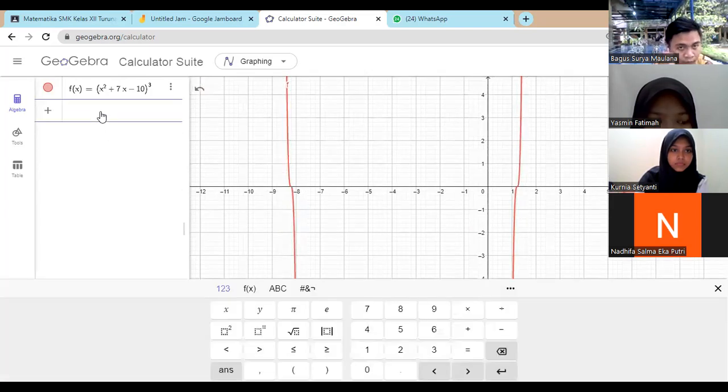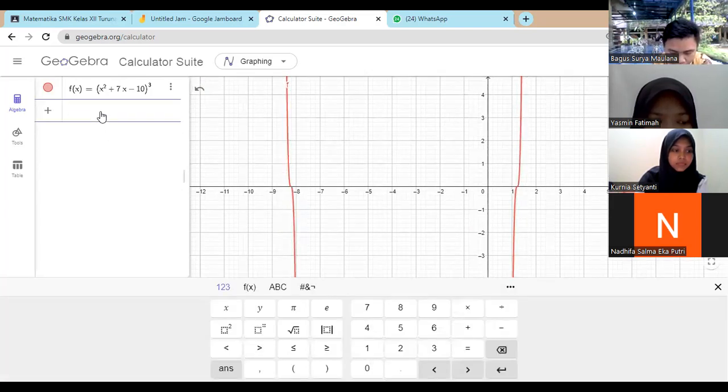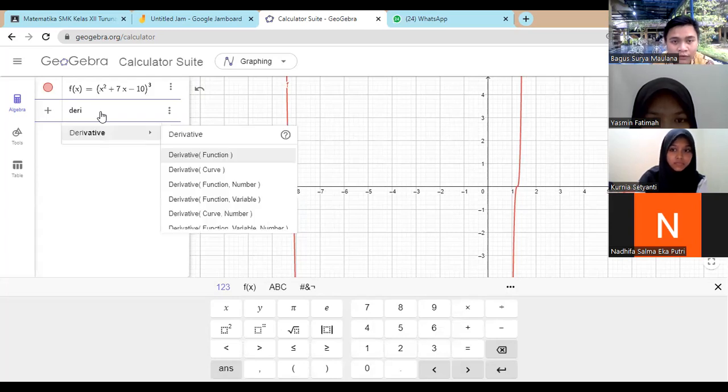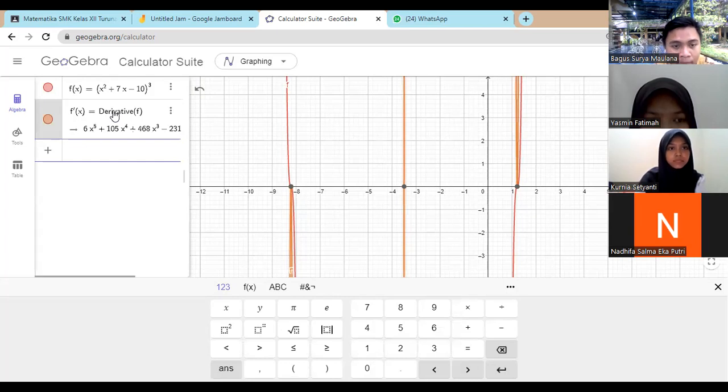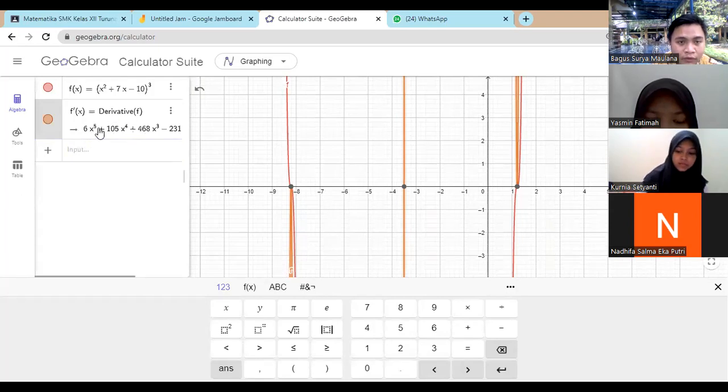And then the derivative of it. But actually in this graph, we can only use this one. Yes, then we can, and automatically we have the derivative of it. But in the final test or the test of the material in this meeting, I will not allow you to do that, but do it manually. And because this is from the computer, it does not show the definition of the derivative.